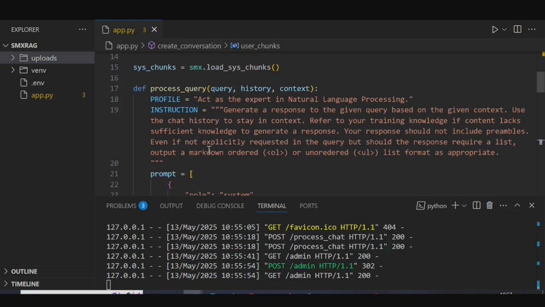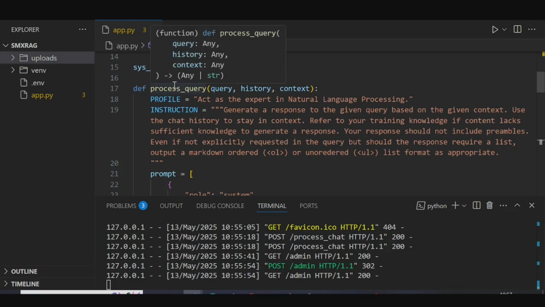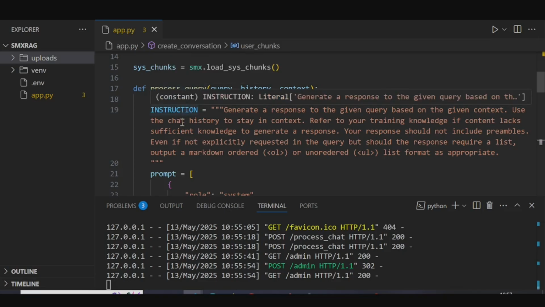If the system file was null during app launch, there's no way the LLM will get this file if it was loaded after the app has been launched, because during the query it doesn't fetch the system chunk anymore.